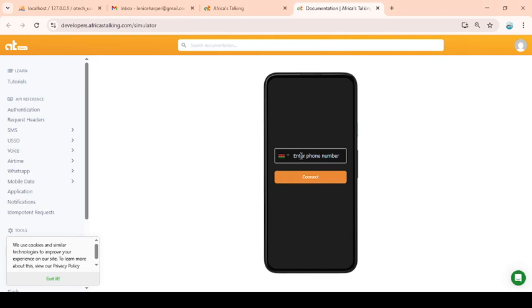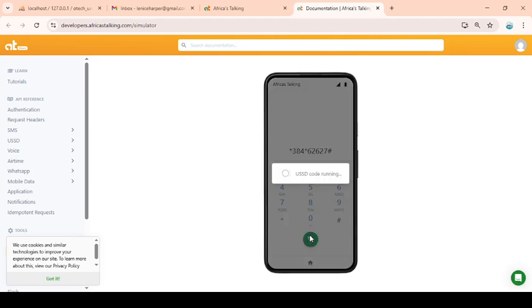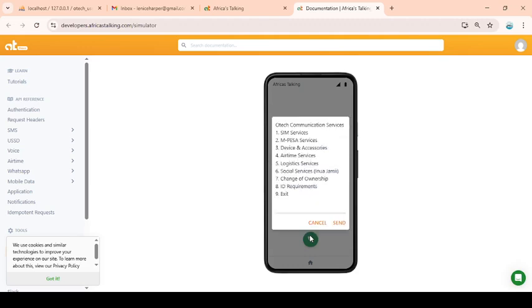So when the customer dials *384*627#, the first thing that will pop up is the menu.